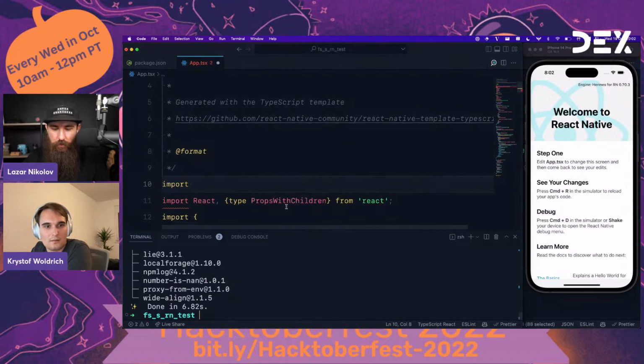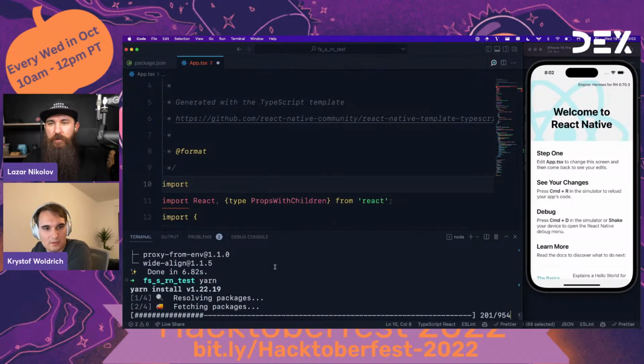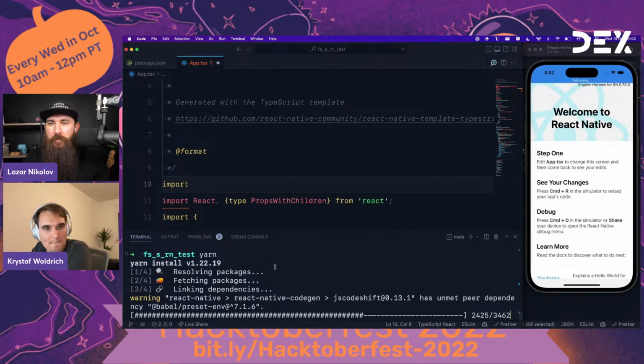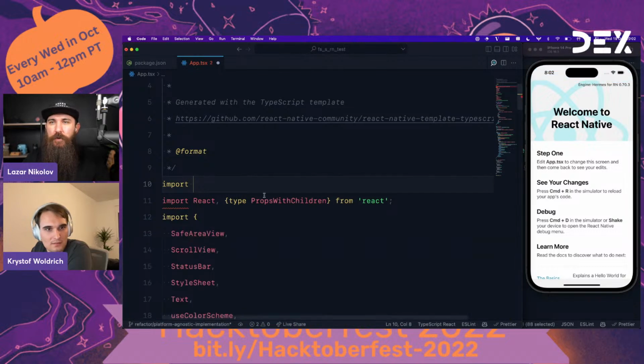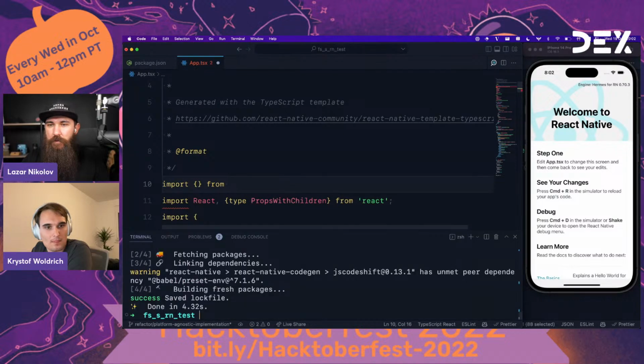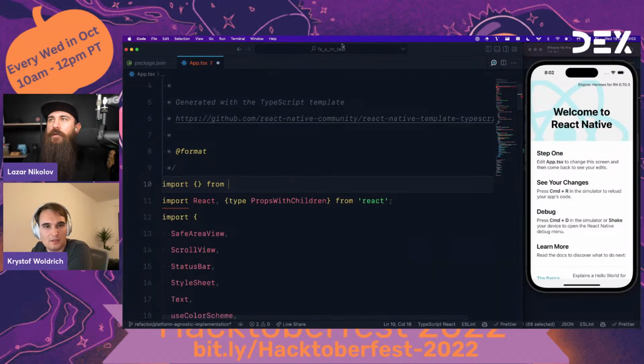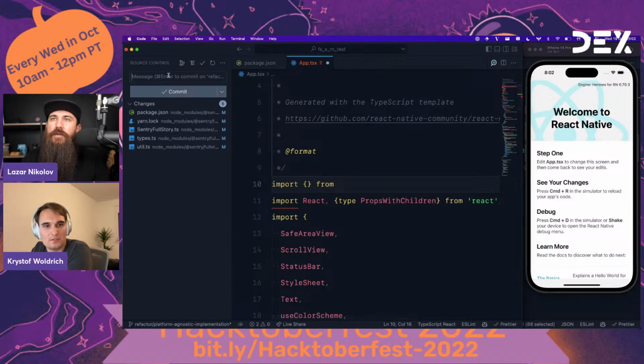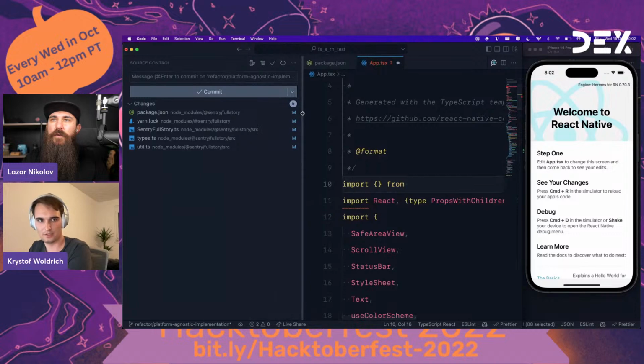Oh wait, yeah, we need to run yarn first. Okay, import something from... wait a minute, where are we now? Now we are in the React app, right? So now we should be able to just do @sentry/fullstory and it should work.